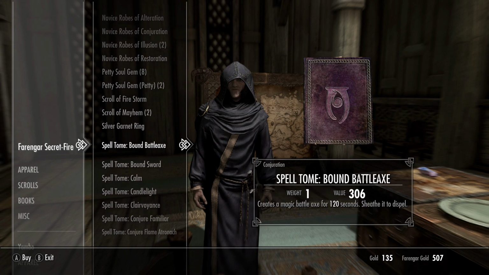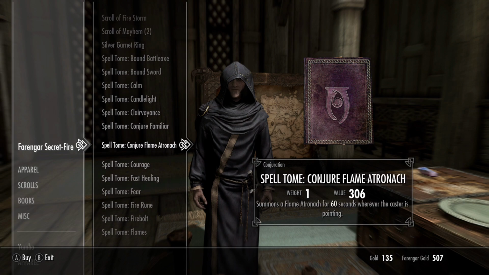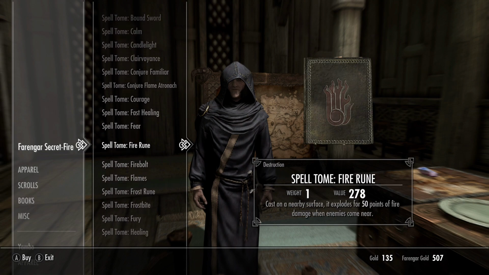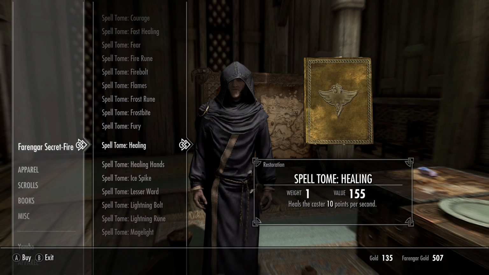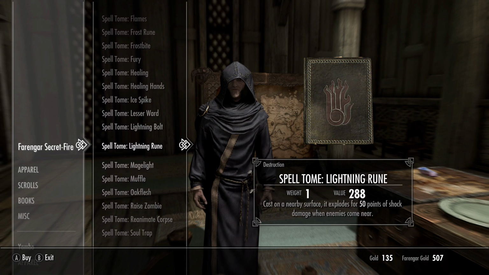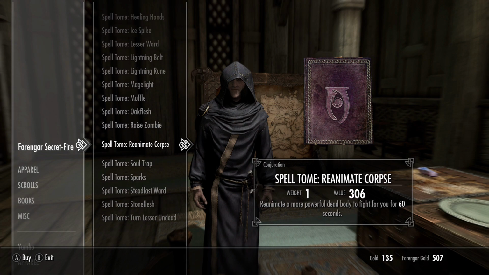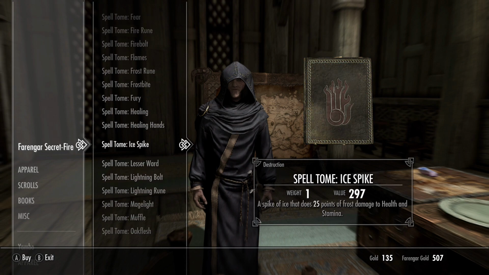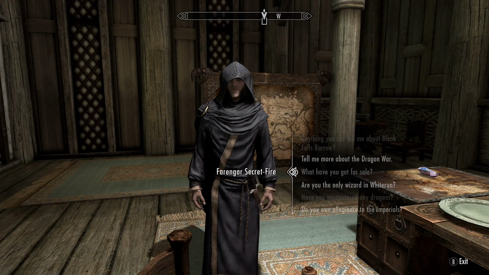Unlike spell tomes, which are books that teach us how to use the magic. These are conjuration, illusion, alteration, restoration, destruction. Some of these we already have. Like, we already have healing. I don't know why there's a spell tome for healing, since we start with it. We also start with flames, and we got sparks off of one of those bodies that was down in the Helgen Keep as well. But everything else is a different type of spell that we can learn, and they're very expensive. And all you have to do is read the book, and the book disappears.